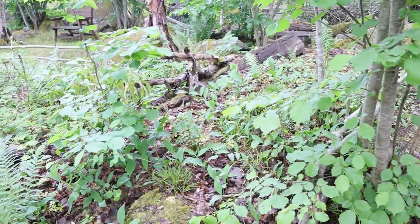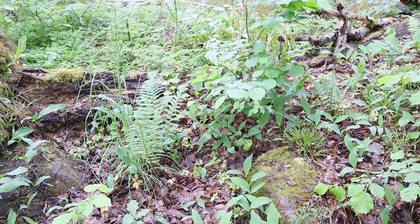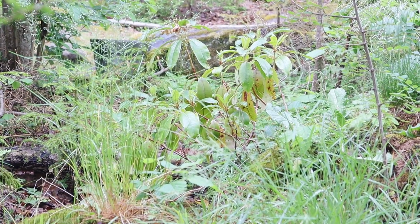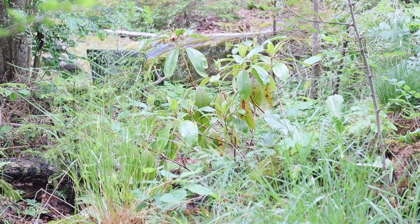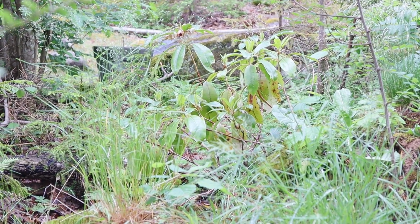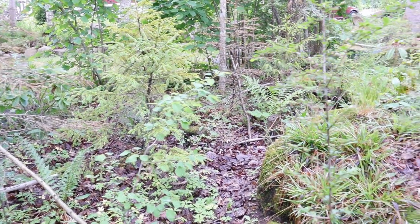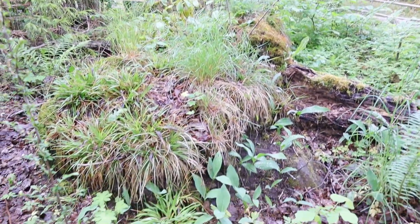And in triangle garden, I planted out a lot of bracken. I planted out my rhododendrons. There's the other rhododendron that I planted out last year, which you can go back and see in a video that I made about that. I've planted out more spruce here. So there's lots of lovely things going on.